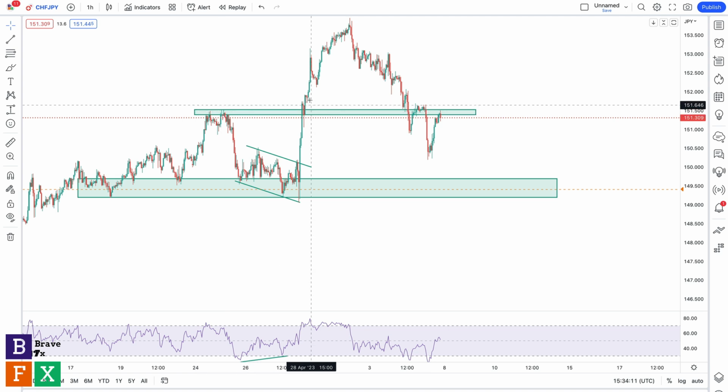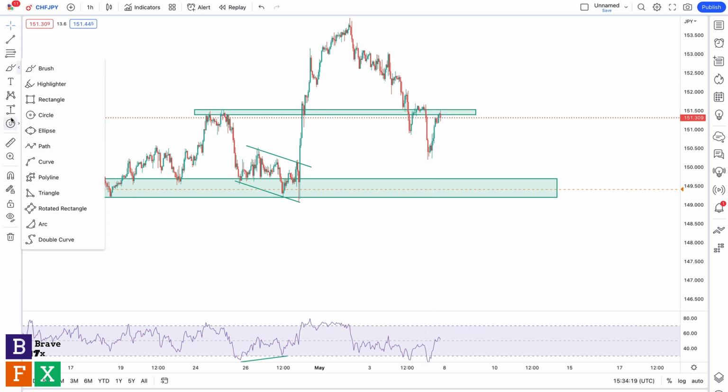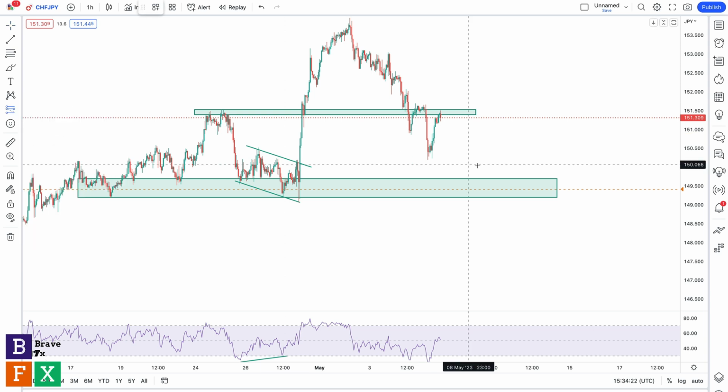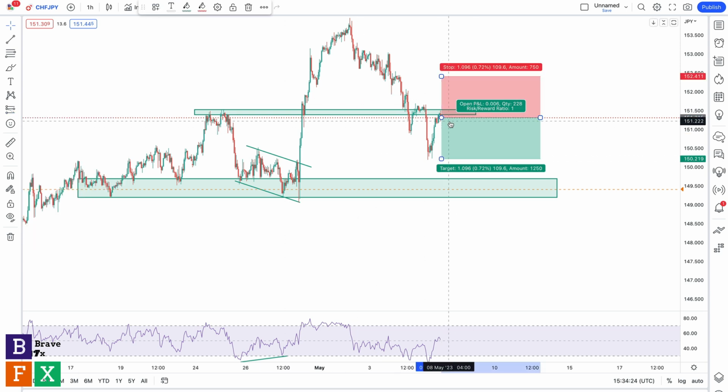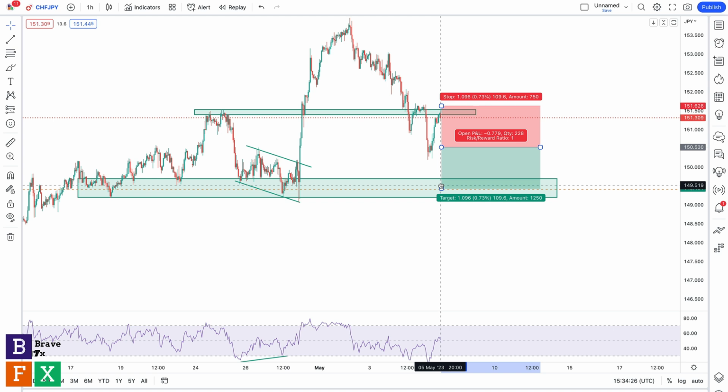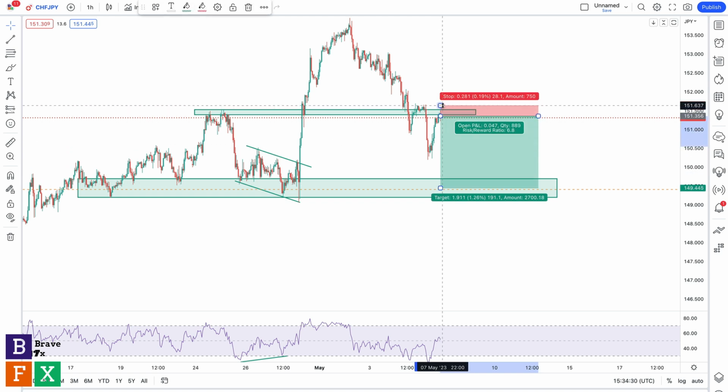This is our high, where we had this consolidation, where we had this reversal, and this could be a lower high, lower than this one. So there's a good chance you could go short like this. So give me a second. So you could go short like this, right? So price target is around 200 pips, and stop loss is around 40 pips. So this is a 1 to 5 risk to reward ratio.